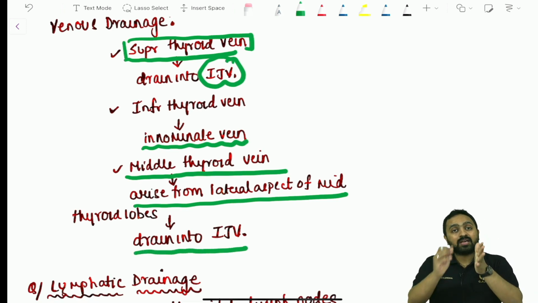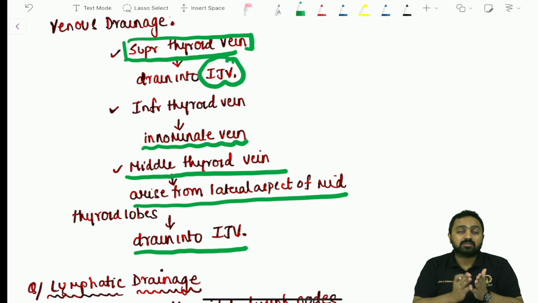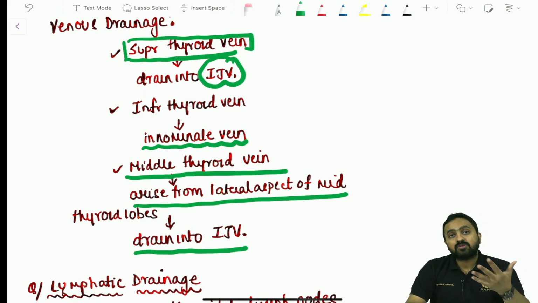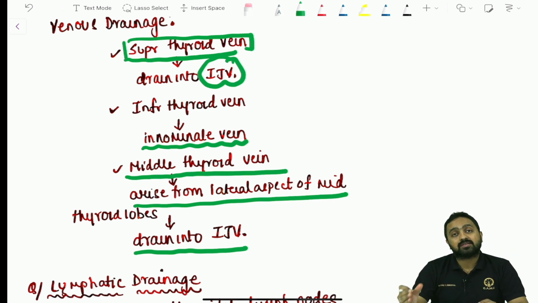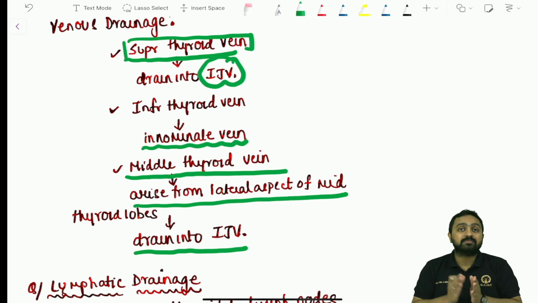Now you can be asked a true or false question from the anatomy of the thyroid gland, where they can give you questions from the blood supply as a statement, like the superior thyroid artery is a branch of the internal carotid artery, so you need to identify it as a true or false statement. Or they can give you the match the columns option, where they give you the superior and middle thyroid artery and you match the blood supply in column 2, right?